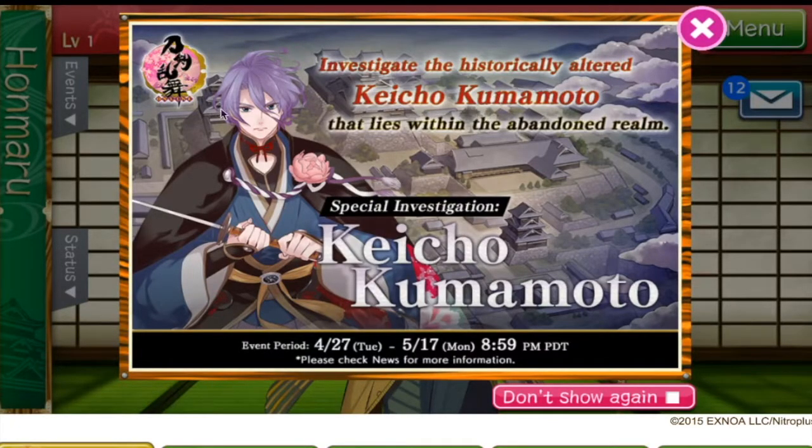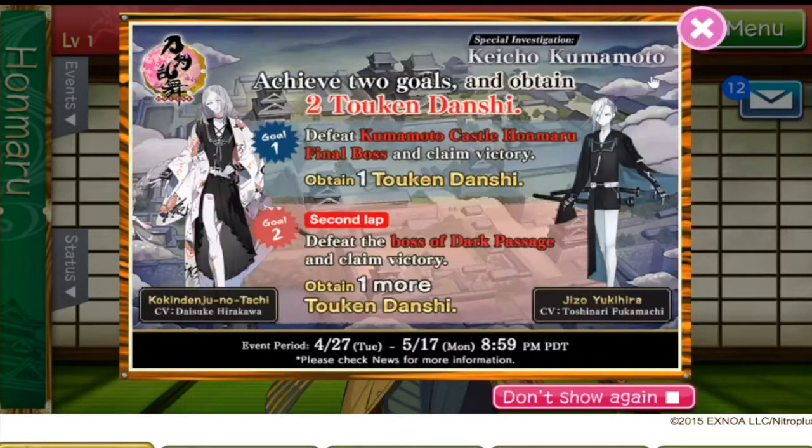That's exciting! That's nice to know, though, that you go on these missions and you still get stuff out of it. Okay, yeah, this is one of the events that's currently going on right now, where you can get Kumamoto. And then this is another one I think that's going on. Achieve two goals and obtain these two guys. I don't know who they are, so they definitely were recently added to the game.